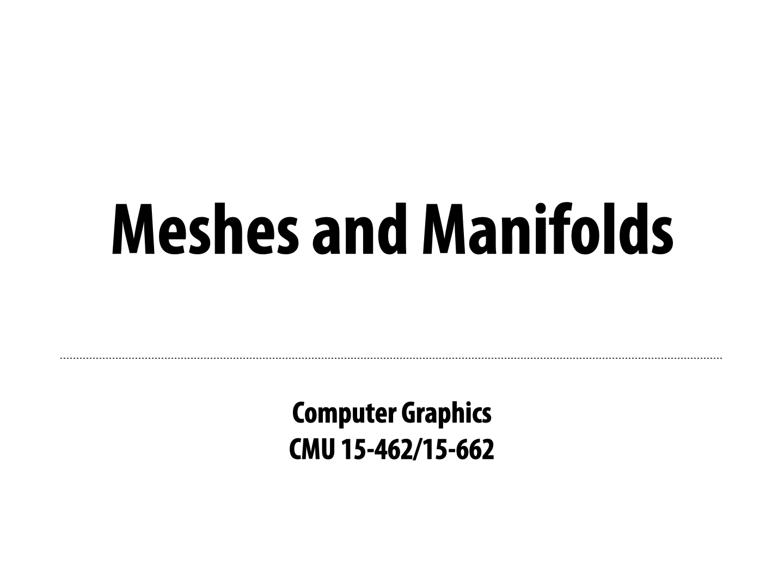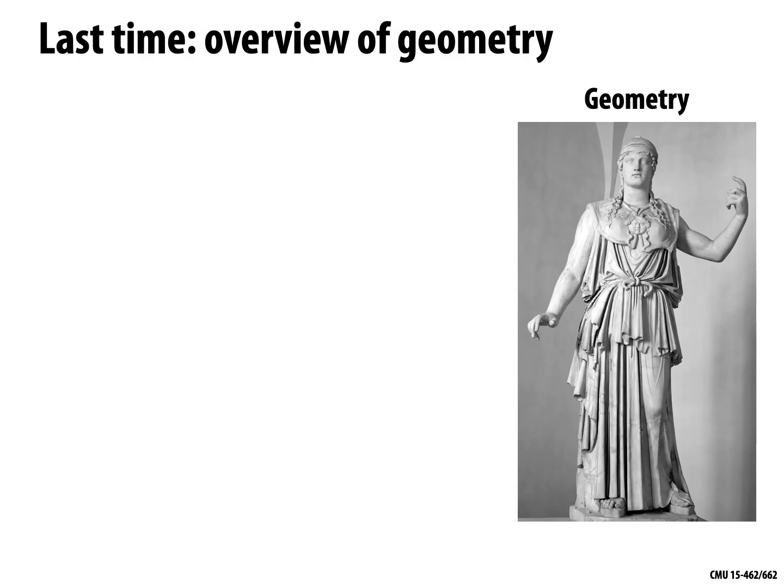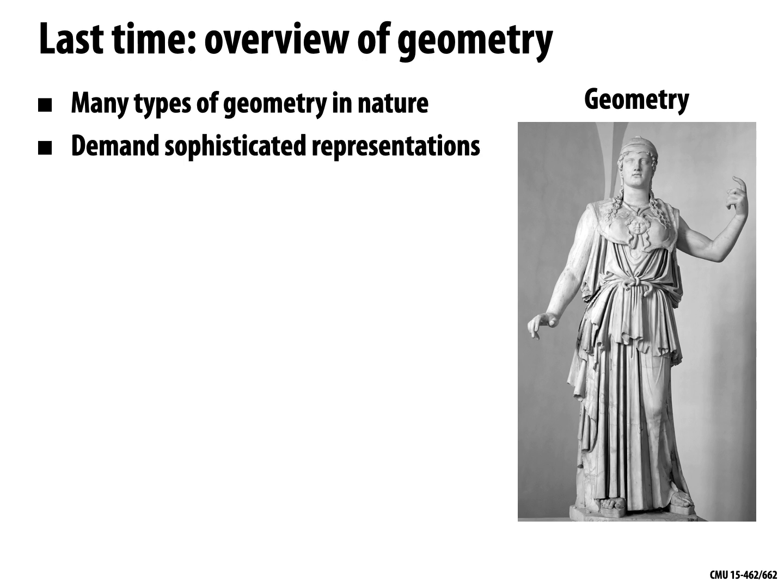All right, so last time we started talking about geometry. Today we're going to dive in and talk about some of the real nuts and bolts of working with meshes. So remember that we saw there are many different types of geometry in nature, and because there's so many different types of geometry and so many different possible use cases, we really need sophisticated representations of geometry, not just one, but actually many different data structures and representations. So we looked at two major categories.